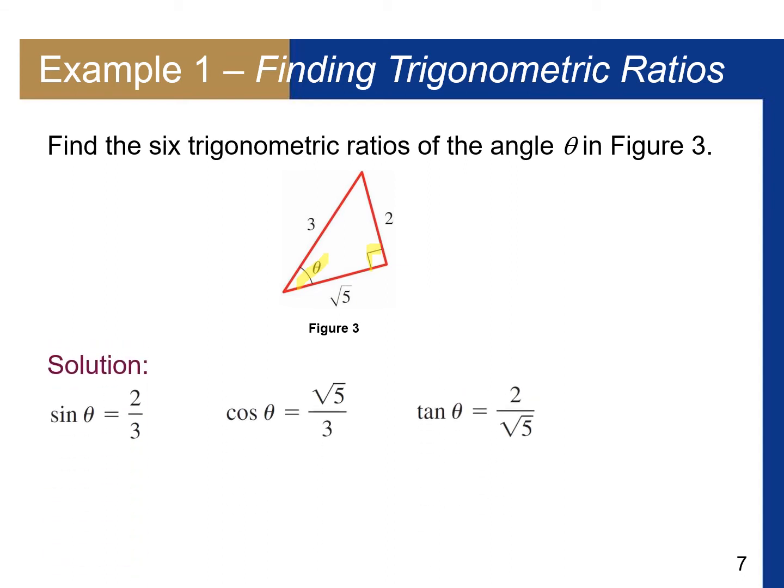So here we have sine, which is our opposite over hypotenuse, cosine, which is our adjacent over hypotenuse, and then our tangent, of course, is opposite over adjacent. The reciprocals of these, you just flip them all over. Now you probably will have to rationalize in this example the tangent and the secant at times, but this is just for the purposes of showing you the relationship between the sine, cosine, and tangent and their reciprocals.